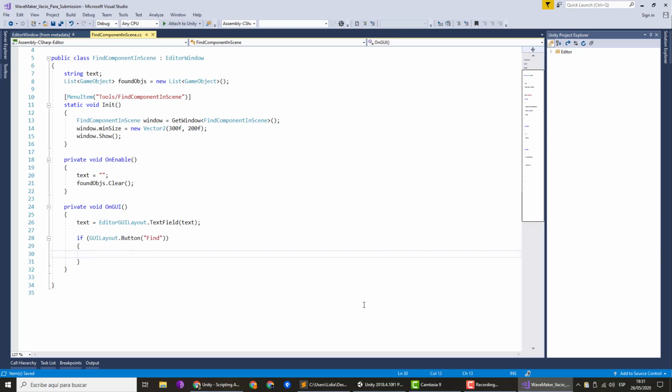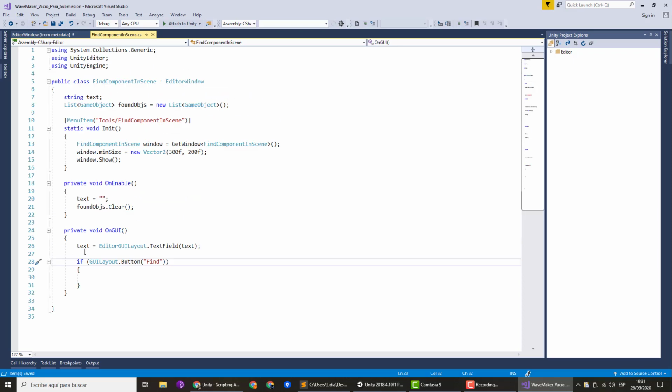Also, when we are clicking find, what should happen is that the list is cleared again. The first thing that should be done is clearing the list. That way we can start again from the beginning. Then we need to run a for loop over all the objects in the scene, all of them.